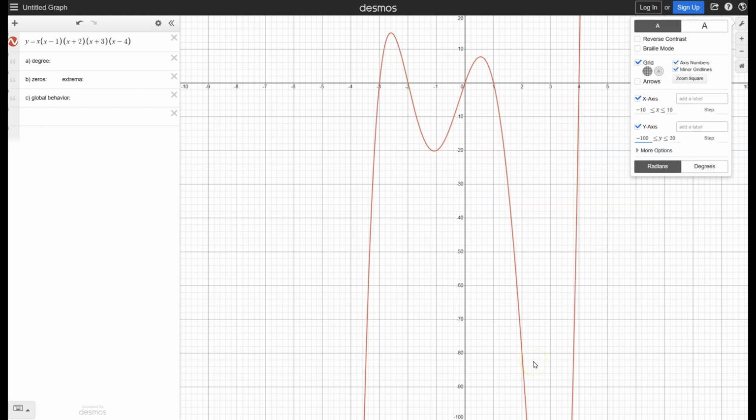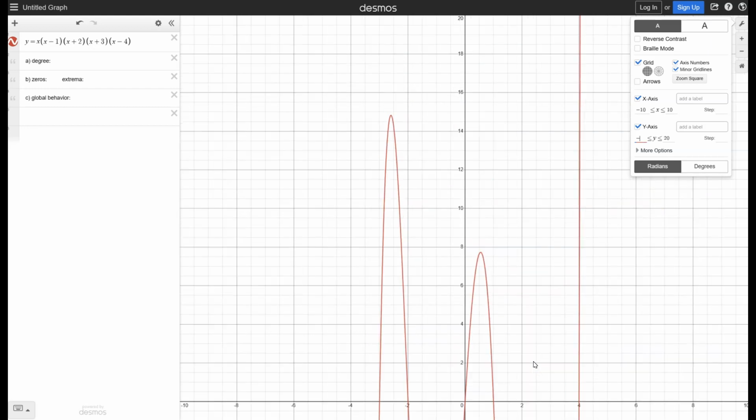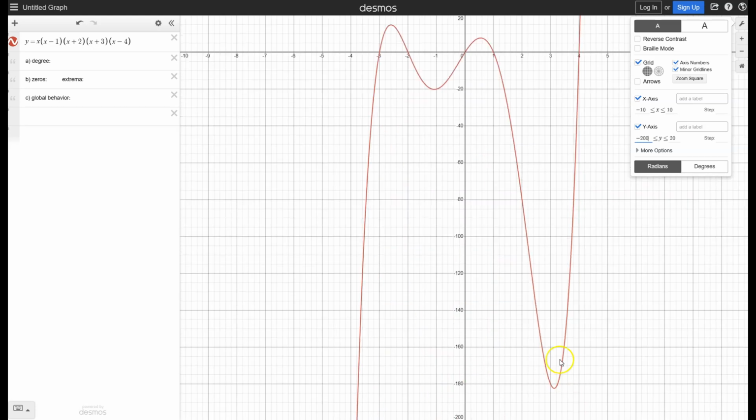I see it go down. I see it come back up, but I'm not quite seeing the bottom. 200. Okay, finally I catch it. I can see the bottom there. Sometimes what will happen is one of these will be so far down or so far up that you lose the other local behavior by the time you've zoomed out far enough to catch it. And that's kind of just the way it is sometimes. There's not really anything we can do about it. So we just have to understand as much as we can about these graphs so that we know that even though we've zoomed way out to catch that, there is still some other local behavior happening.